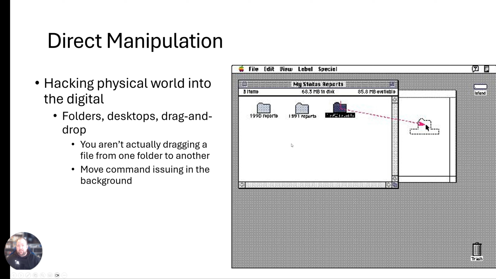It's important to note, right? This is purely an abstraction. You're not actually dragging, you're not actually physically moving a memory item from one place to another. Instead, there is a command that will run in the background to just move that within the overall architecture of your data or your storage. But again, we use this abstraction, and this principle is largely what made personal computing viable for most folks.